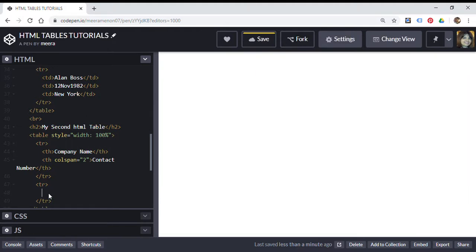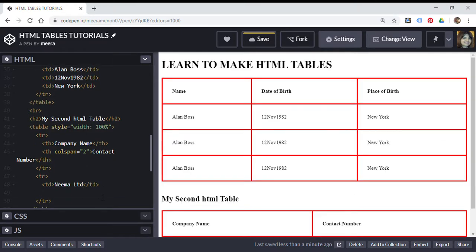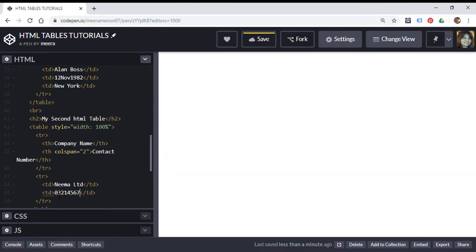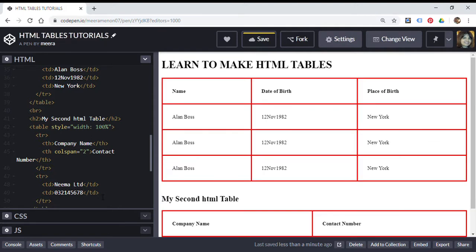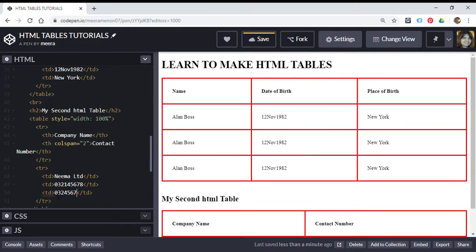Now back to the data. Because we finished the label field, we need the data now. What was the company name? We need to fill in the company name. So company name, let's say whatever. Now the data, the contact number, let's say, it's all fictitious, so don't bother about this. Again another contact number, another contact number 03. So you have 2 contact numbers, right? So we are done until here.